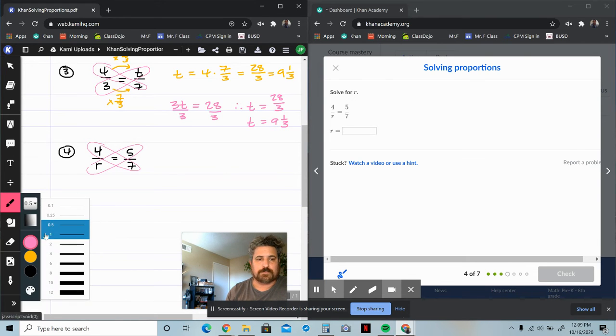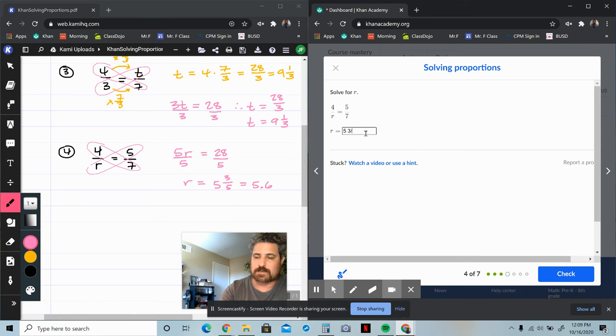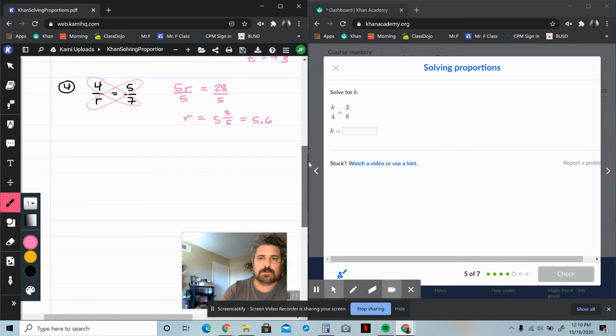So there we're going to write it out. You get r times 5, or 5r, is equal to 4 times 7, which is 28. So 5r equals 28. Divide both sides by 5 to get a value of 1r. And you're going to get 28 fifths. 28 fifths is how many times does 5 go into 28? 5 goes into 28 5 times, which is going to be 25. And there's going to be 3 left over. So you can think of it as 5 and 3 fifths, or 5 and 6 tenths, so 5.6. All of those would be correct. So here we're going to write it in. 5 space 3 slash 5. And there's your answer.